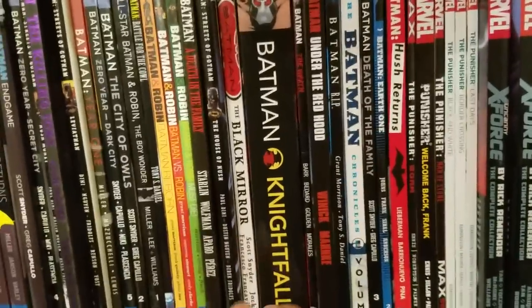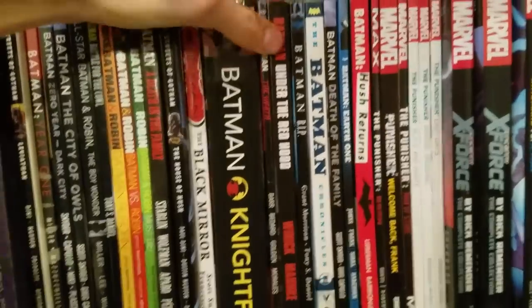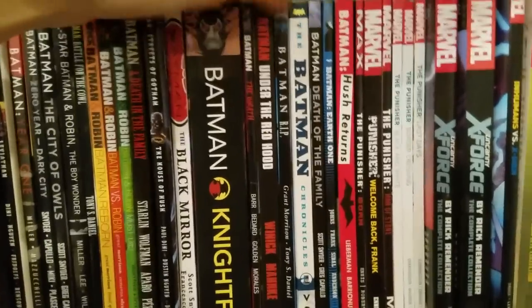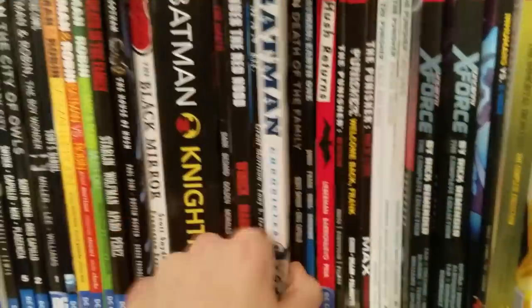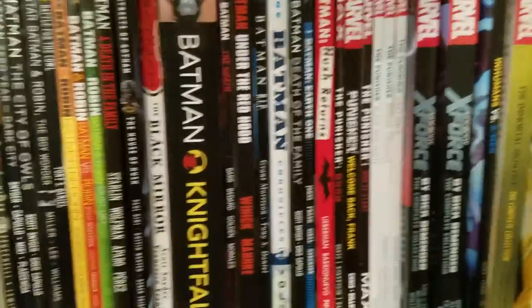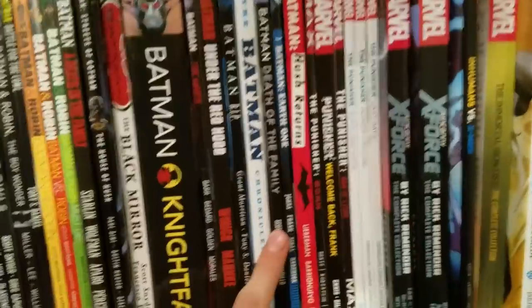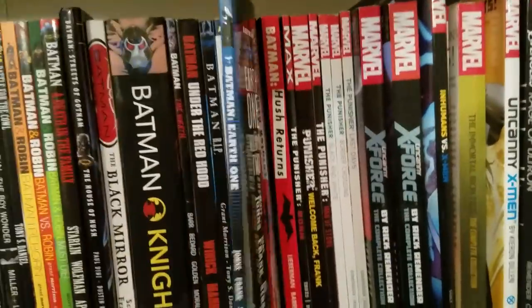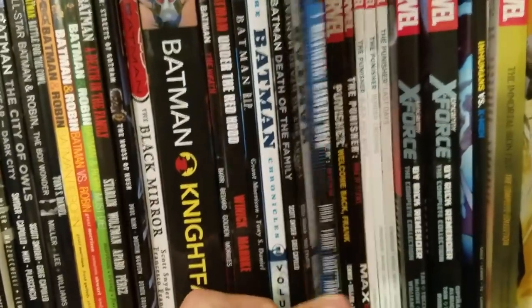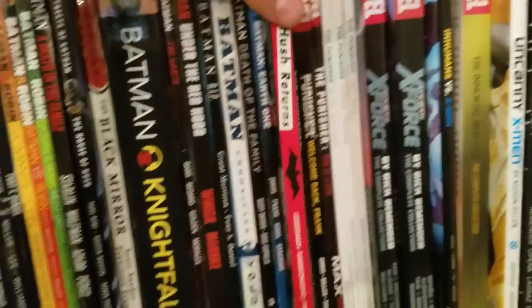Batman: Knightfall — big, heavy, thick book, but pretty good with a lot of quality in there, though it's a long read. Batman: Under the Red Hood, another one of the best Batman stories of all time. Batman: R.I.P., Batman Chronicles Volume 6 — I got this for Christmas from my aunt; it's a collection of old Batman stories, really good. I just love reading classic Batman, the stuff that inspired the Adam West series. Death of the Family, Batman: Earth 1 Vol. 2 — I read Vol. 1 at the library, but Vol. 2 I bought because it was a Riddler story and it's so good. The art by Gary Frank in both is fantastic. And Hush Returns, which I think is underrated — a lot of people didn't like it, but I actually liked it.